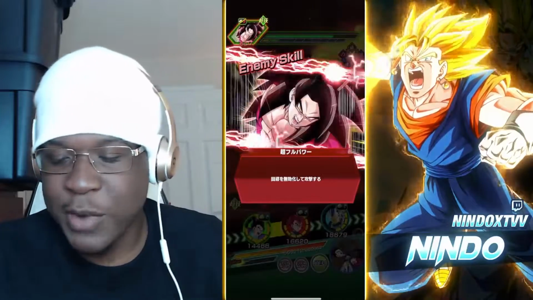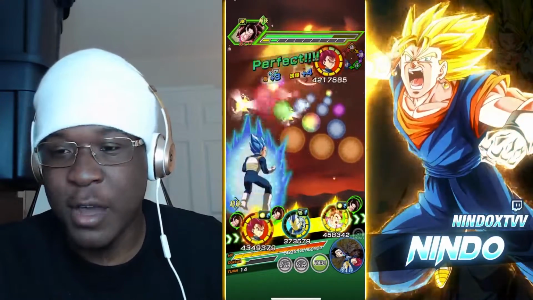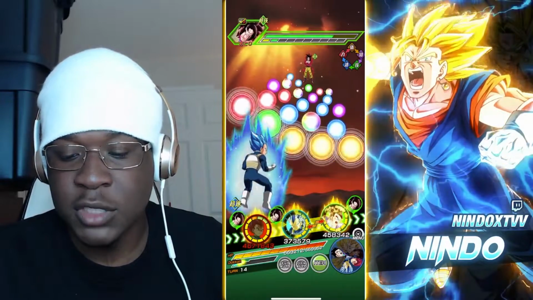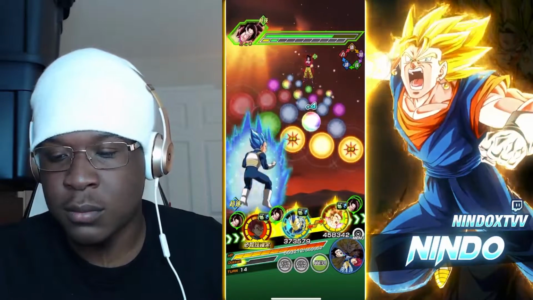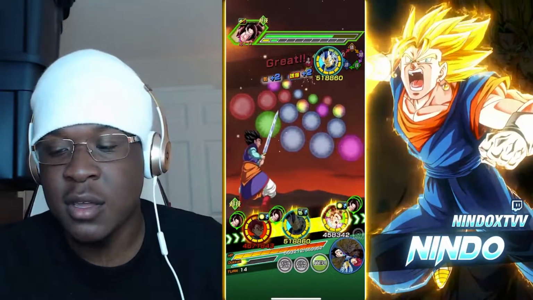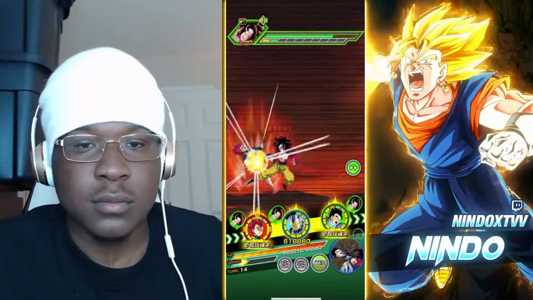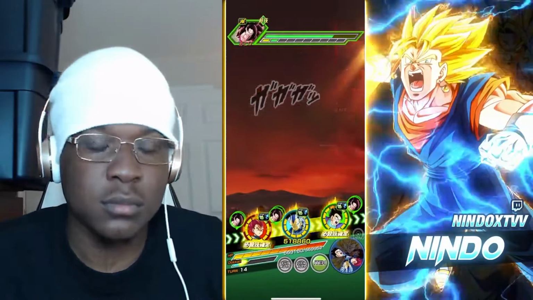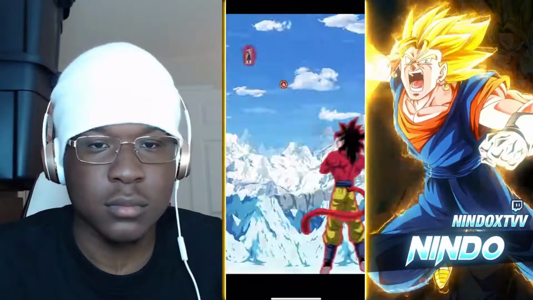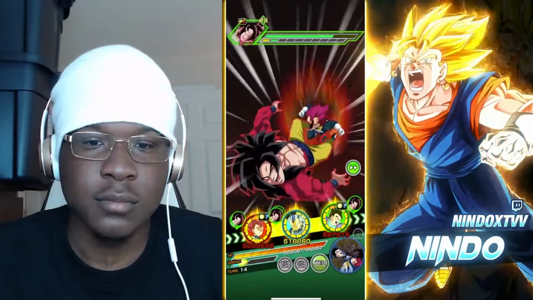Alright, so let's wrap things up here, huh? Now we have no items active, right? This is Vegeta at his raw. And you see his attack stats. Well, he does have his passive active, so he has a defense. But if he doesn't guard, let's see how much damage he takes from normals. Vegeta, come on.